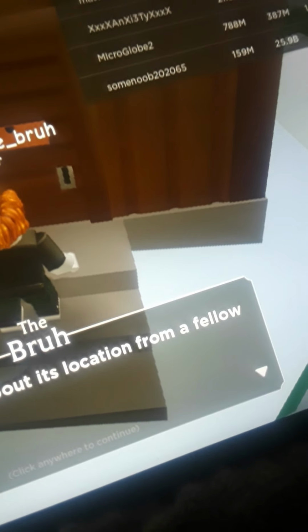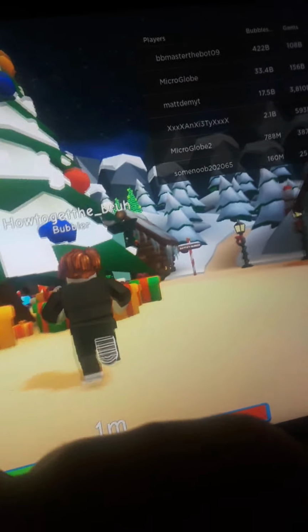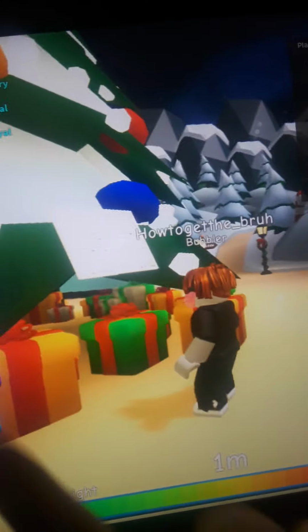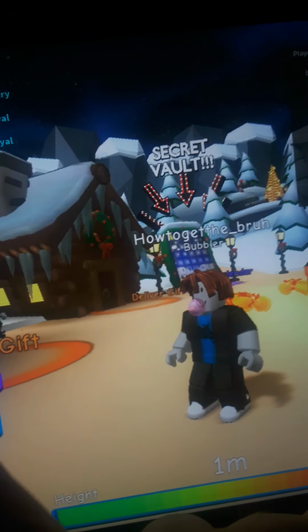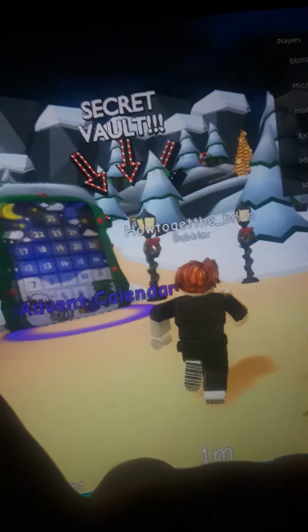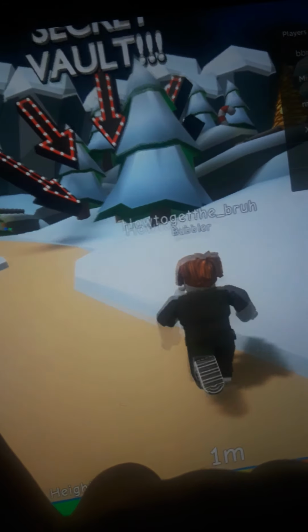So I'll see you guys when I'm done talking, and then I'm going to show you where to go next. Next, there's a secret note right there on the tree. You don't need to talk to it, you just need to close it. And then after that, you go over here to the secret vault.